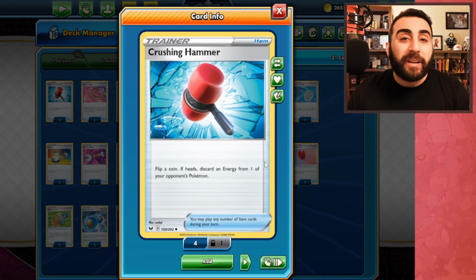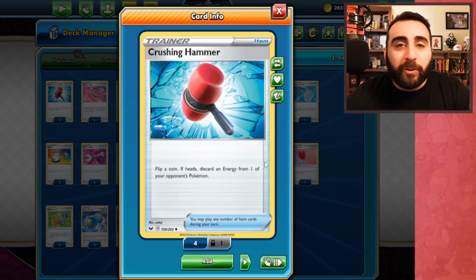Really annoying card, flip a coin. If heads, choose one of your opponent's energy and discard it. It's really annoying, but disruption is a thing.